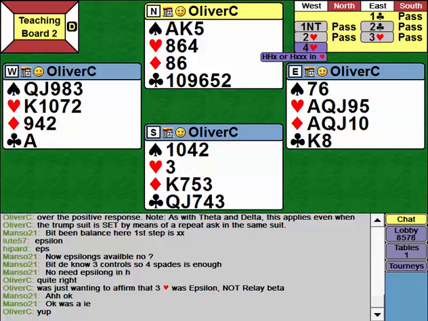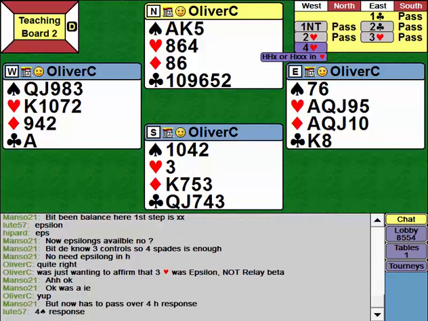Okay, so three hearts is a pure theta. Four hearts, the five-step response. Sorry, you're quite right, John. Thank you. Maybe John should be doing the lesson. No, that's right. Four diamonds would be four small. Four hearts is two top honours with three cards or four to one top honour. Oh, sorry, it's theta. No, you're quite right. Sorry. You're right. It is four spades.